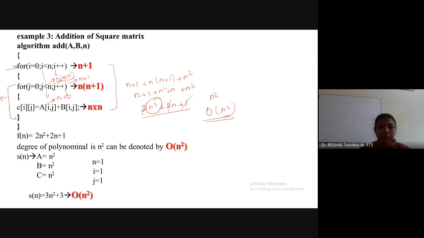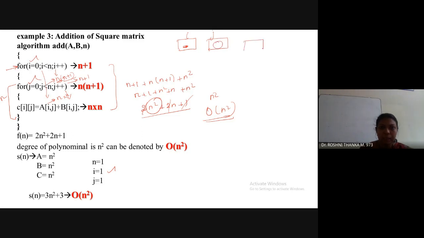Now, the next thing we have to do is space complexity. As I already told you, for space complexity you have to see what variables are used here. So, what are the variables used here? I is one variable. Whatever memory space is allotted for i, we'll be updating the value of i. Similarly, we have a memory space for j as well, so we'll be updating the value of j here.